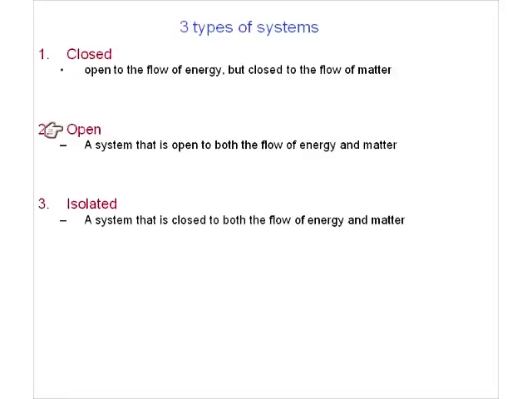The second type, of course, is referred to as an open system. This is a system that can either warm up or cool down, but in the process of warming up or cooling down, some of it is lost. Okay? So think about me having an ice cube in my hand. There's no cap over it, I don't have my hand in a big plastic bag or anything like that, I just have an ice cube. We would refer to that as an open system, because the ice cube is gaining energy from my hand, and as the water melts, it can also evaporate. So at the end of that process, some of the water is going to escape into the environment, the atmosphere.